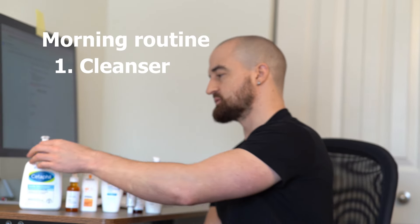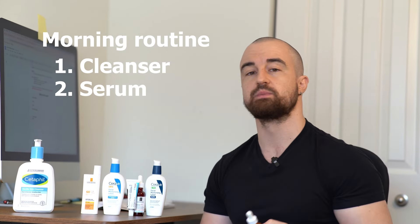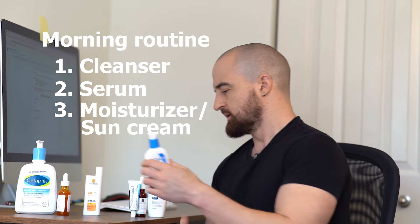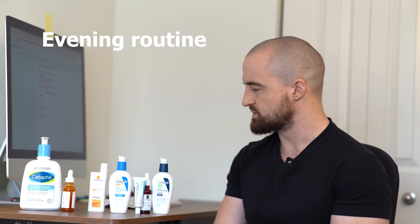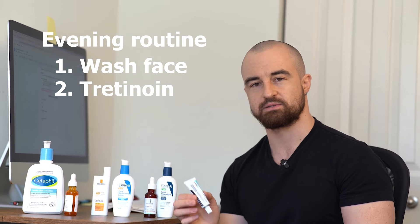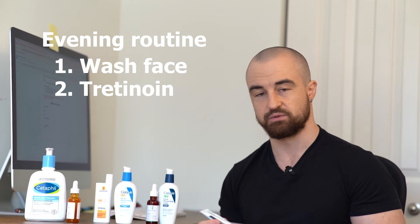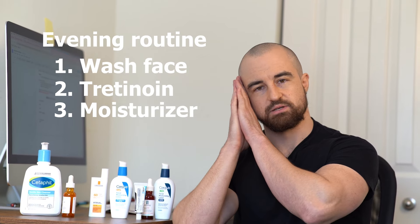So what is the routine? In the morning, use your cleanser, and after you've dried your face use the serum — let that dry for a few minutes — then lather on your moisturizer and sun cream, or just a moisturizer mixed with sun cream. Sun cream only lasts a certain amount of time, so if you're doing a lot of sports or swimming make sure you reapply it throughout the day. In the evening, same thing: start off washing the face, then put on your tretinoin or retinol — just a small amount, every other day or twice a week, building up concentration and frequency. After the tretinoin has dried, put on your moisturizer and go to sleep. That is it.